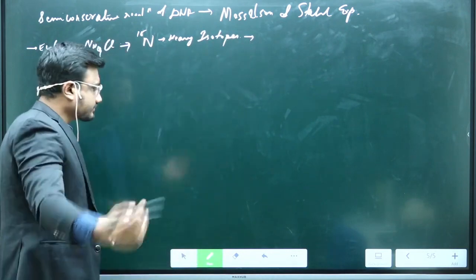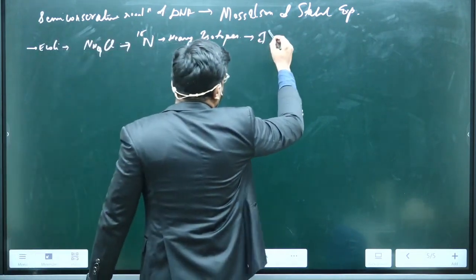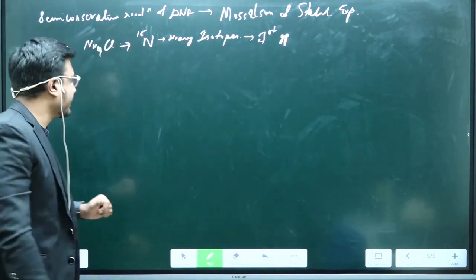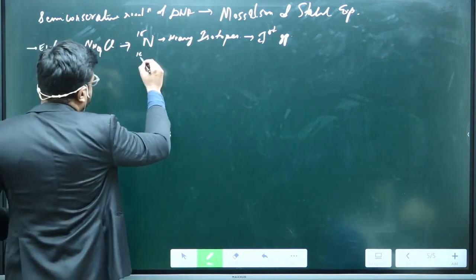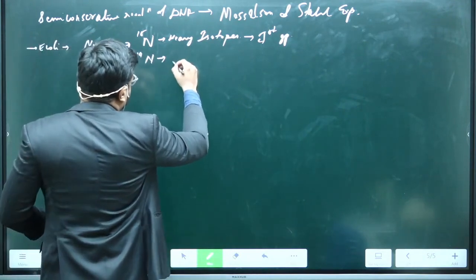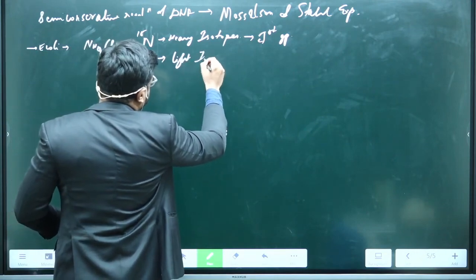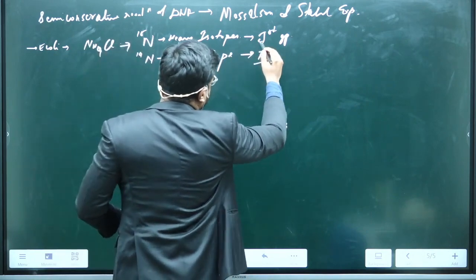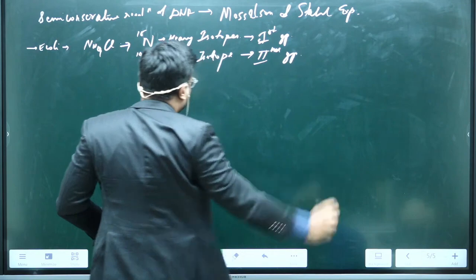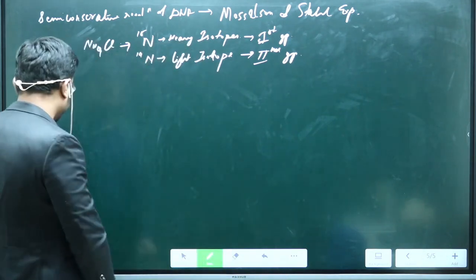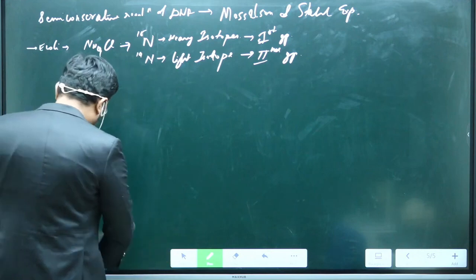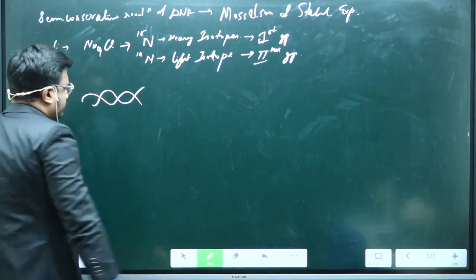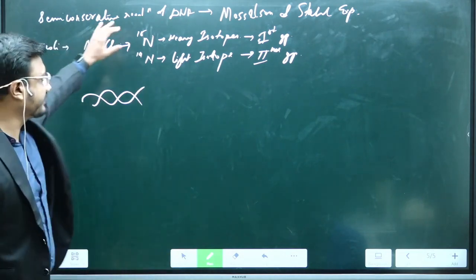They labeled the first group of E. coli cells with the heavy isotope, 15N. The second group of E. coli cells were labeled with the light isotope of nitrogen, 14N. So that became the second group of E. coli. Now, the E. coli that was made to grow in the heavy isotope.